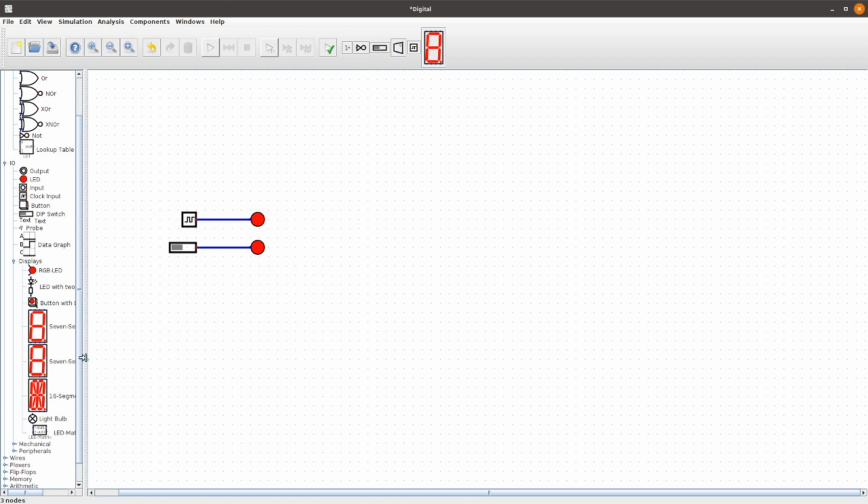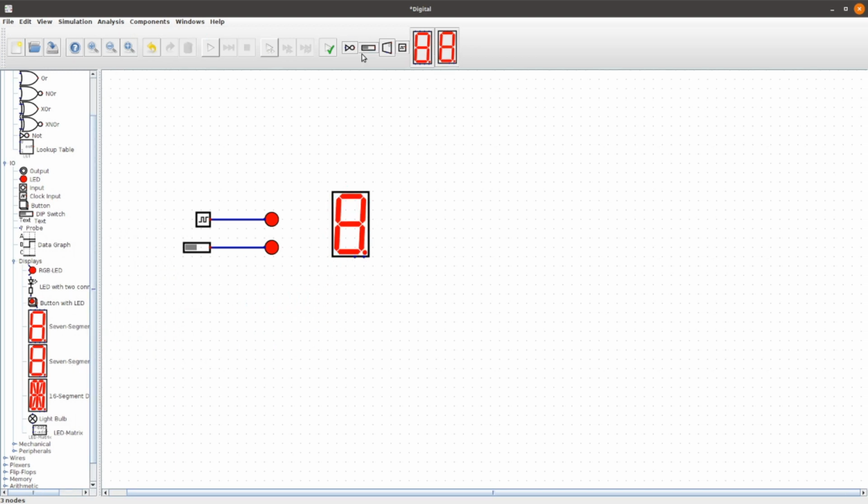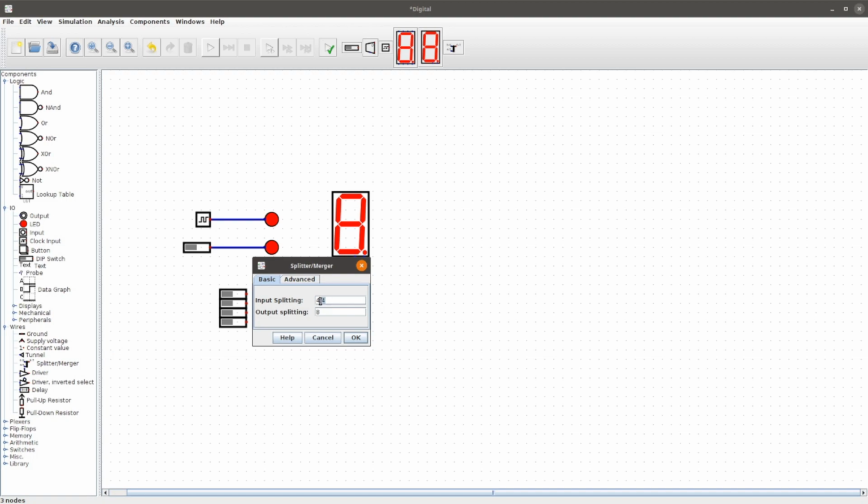That's one that you have to add a decoder to. I want to do a 7-segment hex display because it's a little bit easier to work with. I'll put on a couple more dip switches. I'm just going to show you the basic idea of how Digital works, and then from there, I'll start into the topic that I want to go on tonight.